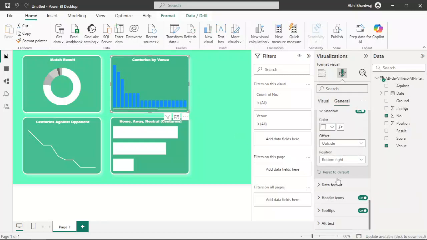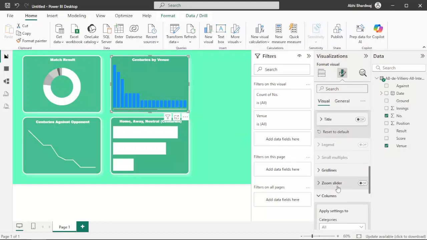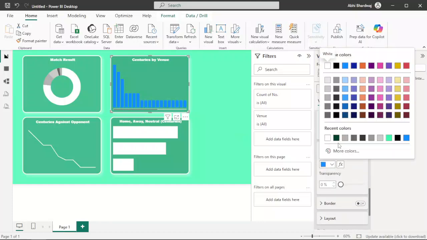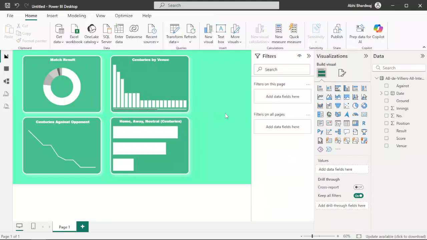Okay, so now let's do one thing. Making it white. Perfect.